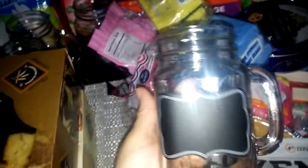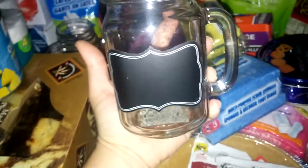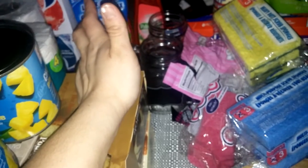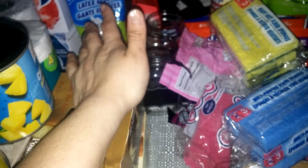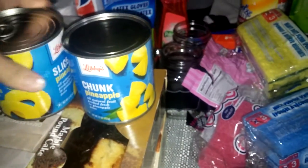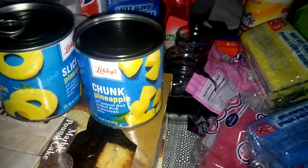I also found these mason cups with labels on them. I thought these would be perfect for Thanksgiving and Christmas to serve Coquito in — you can put the person's name or 'Merry Christmas' or a little message. So I thought those were cute and got four. It's really only me, my husband, and my kids for Thanksgiving — I don't have family that comes by and I rarely get invited anywhere. I have two sisters in New Jersey and haven't gotten an invitation yet.